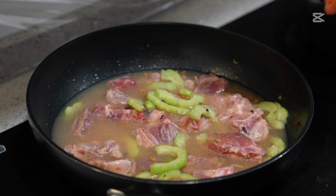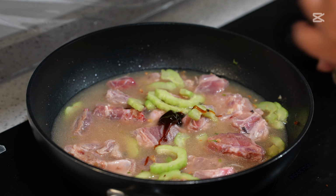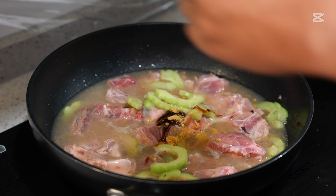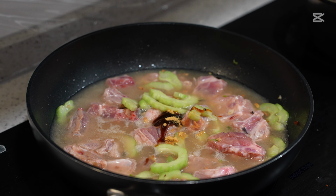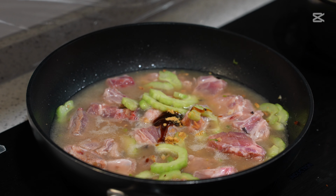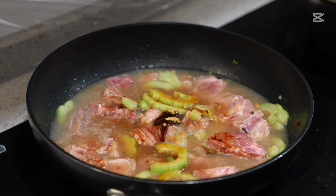Now we can put in some seasoning, some oyster sauce, about 1 tablespoon. Some of my Cooking Appa chicken stock powder, made out of 100% natural ingredients, no MSG inside. What else? 2 rounds of light soya sauce.